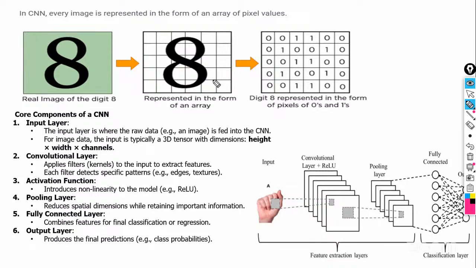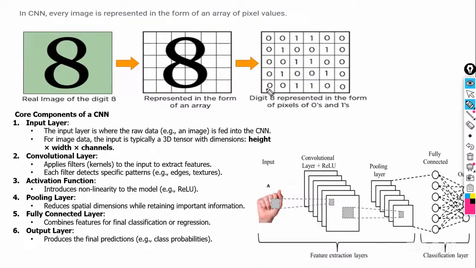Since it is a black and white image, the values will be from 0 to 255 only. I normalize the values by dividing by 255, so you get values between 0 and 1. This is how you represent the image in pixels.